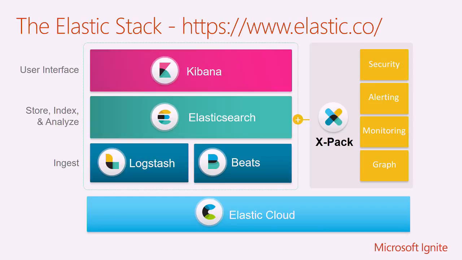And then finally, down the bottom here, we have Elastic Cloud. Now, Elastic Cloud is our managed Elasticsearch as a service offering. So if you don't feel like you want to handle or take on the responsibility of managing an Elasticsearch cluster yourself, just let us handle it for you instead. Elastic Cloud currently runs in AWS, and there is another product which is going to expose Elastic Cloud to allow you to run the software that we use for Elastic Cloud in your own infrastructure. So on your own metal, on your own private cloud, on Azure, on AWS, wherever you want to put it.